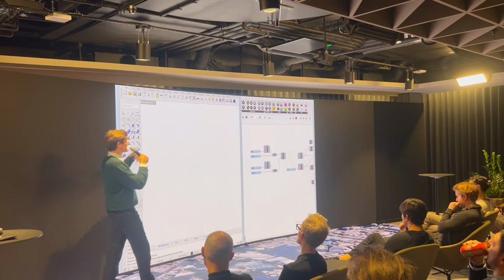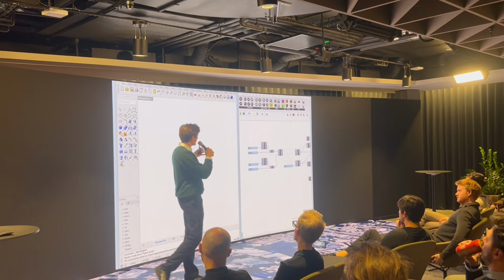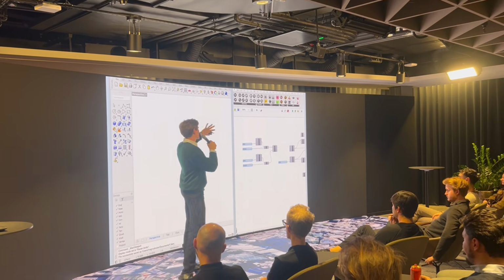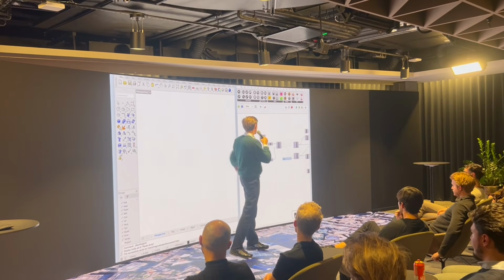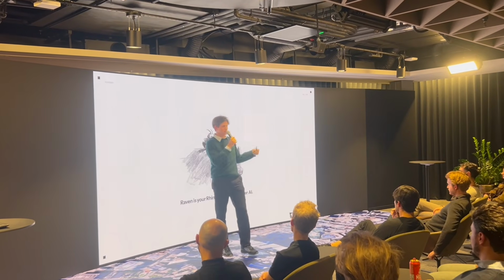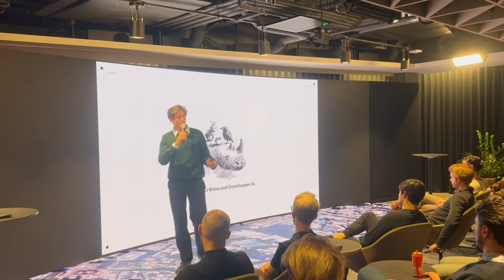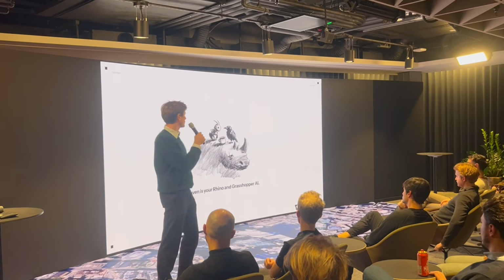Okay. So you can also ask questions about models, right? Raven is really deeply integrated right now in Grasshopper, but in a couple of months also in Rhino. And so you can use it to ask questions about a script that you got from collaborators, something you downloaded online or whatever.